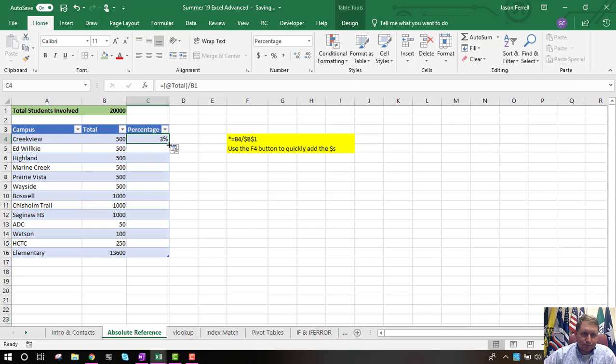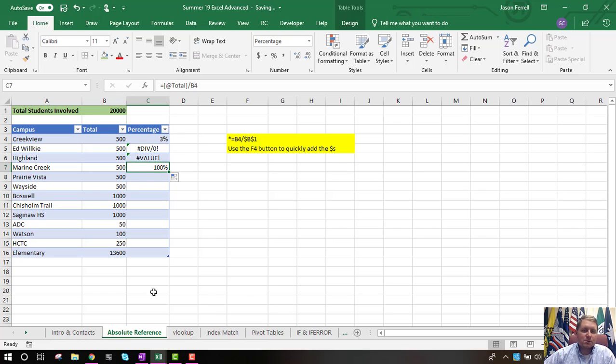But the problem is, as I scroll down, you get this error because look at the formula. Look at how it changed. The first number went the same, the total like it's supposed to, but now it's looking for B2 instead of B1. And that would continue as we went further down, and now this one's looking for B3. And then you start getting some really bad numbers here because now it's lying to us, right? It's not giving us the numbers we want.